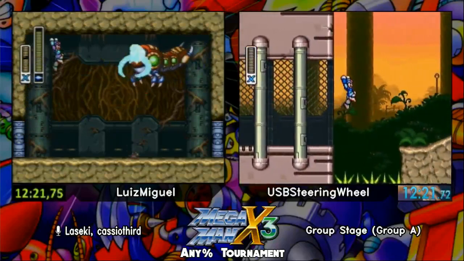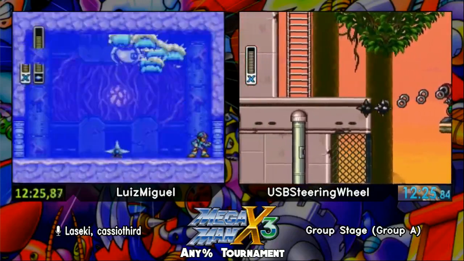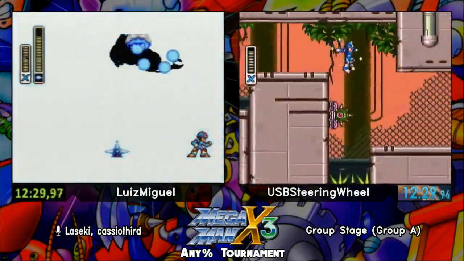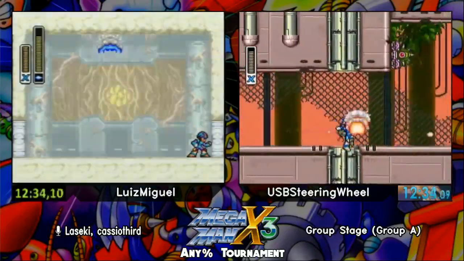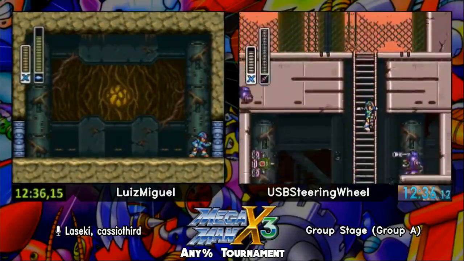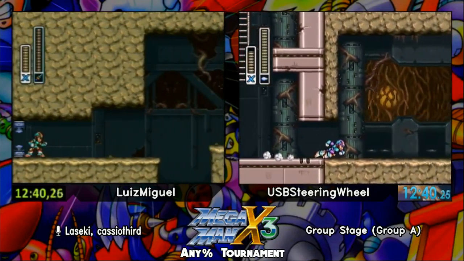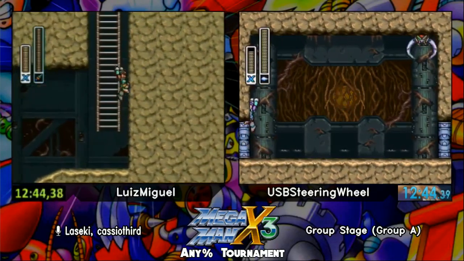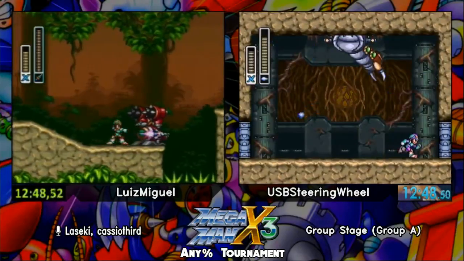Luis coming up to Tiger mid. Got a very quick 1-cycle on him. He's way down below the ceiling. Yeah. It was really fast. See if USB can do the same. He's also getting the 1-cycle.